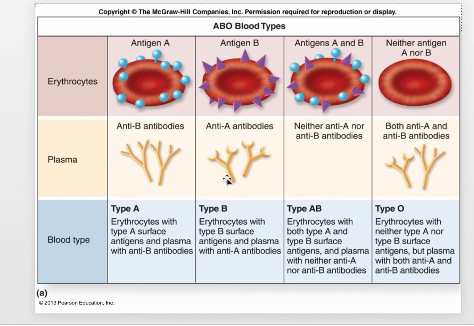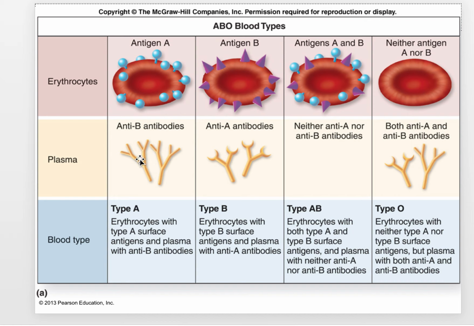So let's look at this table. This table is complex, but it describes the different blood types and what makes a blood type. The first column we're looking at here, the erythrocytes are the red blood cells, the plasma, and the blood type. Look at starting at the bottom of the table. Type A blood. What makes blood type A versus type B blood? Type A blood has antigen A antigens on the red blood cells, but floating through the plasma of the blood, there's anti-B antibodies floating in the plasma.